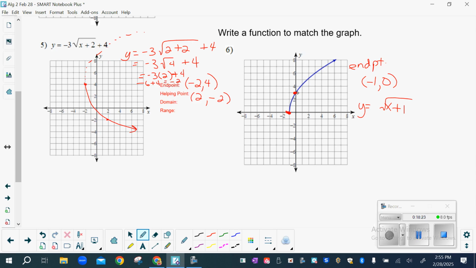Okay, so this point has what y value? 3. So I want to get an answer of 3. So what would I multiply in here when I plug in 0? 0 plus 1, take the square root. What do I multiply in there so I get an answer of 3? 0 plus 1 is 1. So square root of 1 is 1. So 3 equals blank times 1. 3. So that's a 3. So y equals 3 square root of x plus 1. So some of you might be able to do it here.